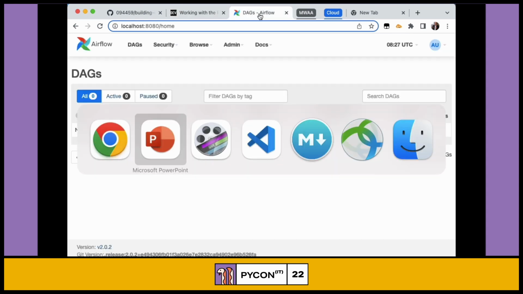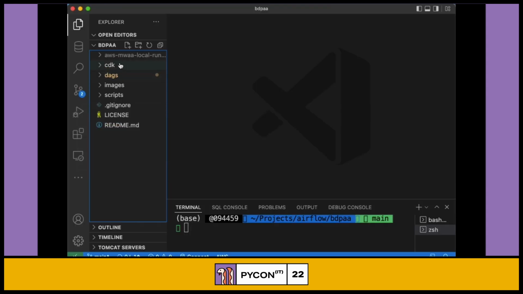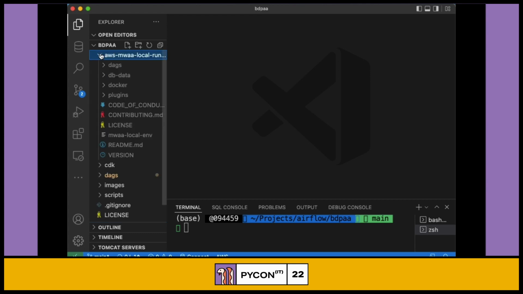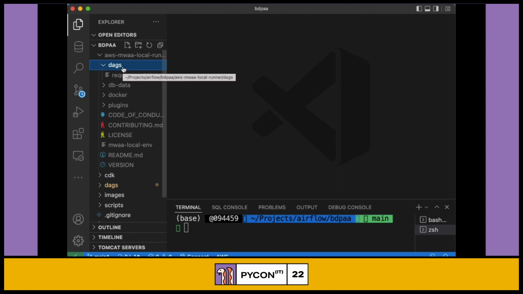So actually, let's go here first. There's an open source project that we created about 2 years ago called MWAA Local Runner, and it's effectively a Dockerized version of Apache Airflow. And I've run this in the background. I've already actually got this running to save some time. And we can see we've got the DAGs folder here. This is our special folder where we copy our DAGs once we've created them, and it will kick in.